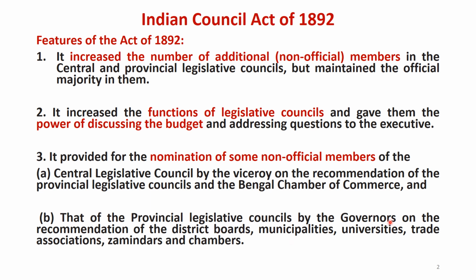अभी भी आप देखते हो जैसे राज्यसभा में नॉमिनेटेड मेंबर्स होते हैं, वो कहाँ से होते हैं. जैसे कि अपने फील्ड में कोई बहुत अच्छा है, किसी ने बहुत अच्छा सोशल सर्विस किया है, तो ऐसे लोगों को President can nominate. तो उस टाइम पे भी यहाँ पे नॉमिनेशन होता था, but इसमें रिकमेंडेशन भी लेना पड़ता था in terms of provincial legislative councils. They were taking recommendations of governors and these places as well. And for the Central Legislative Council, they were taking recommendations of the Viceroy and the Bengal Chamber of Commerce.